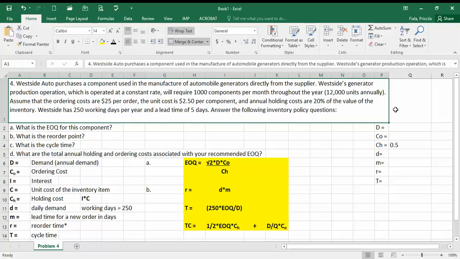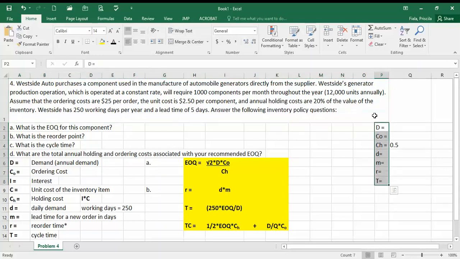Should they order more? Should they order less? If you put everything together, in general, am I going to save more if I order more and hold, and my holding costs maybe are not going to be as high as if I make smaller orders and order more often? So it's very interesting to see all that in play. So let's go ahead and go over problem 4 to see if it makes more sense as far as the calculations.